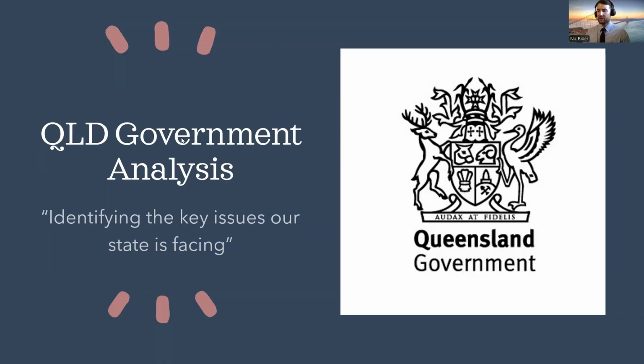So today, I'm going to give a presentation based on a series of different Queensland government data sets to identify the key issues that Queensland as a state is facing. With the recent election, the LNP getting in, and how many years Labor's been in, how has the government performed over the last 25 years, through the period of 97 to 22, because that's where our data set is.